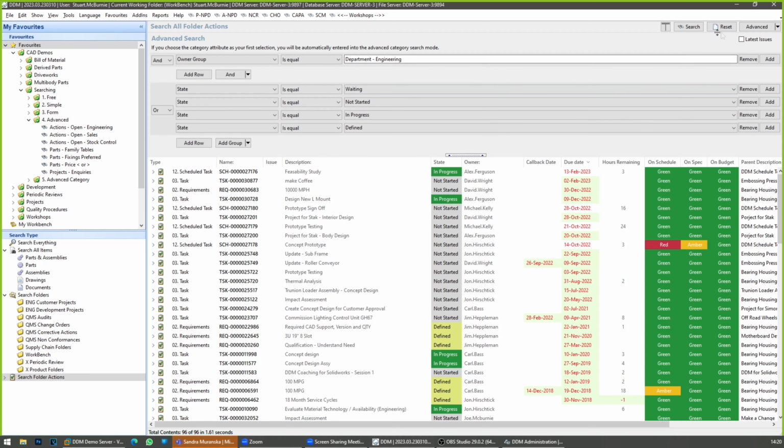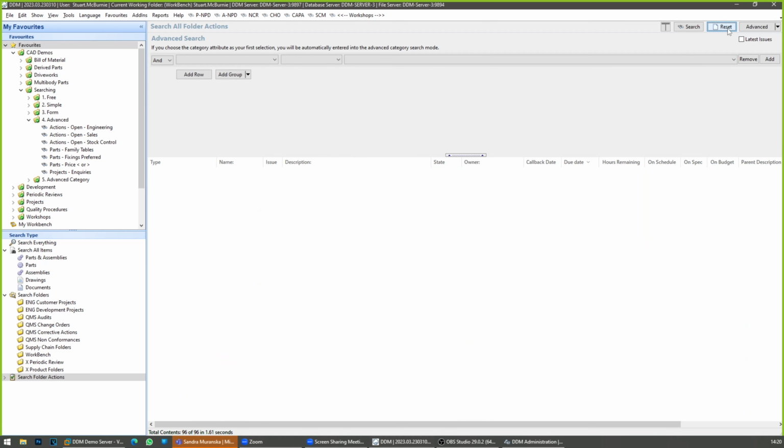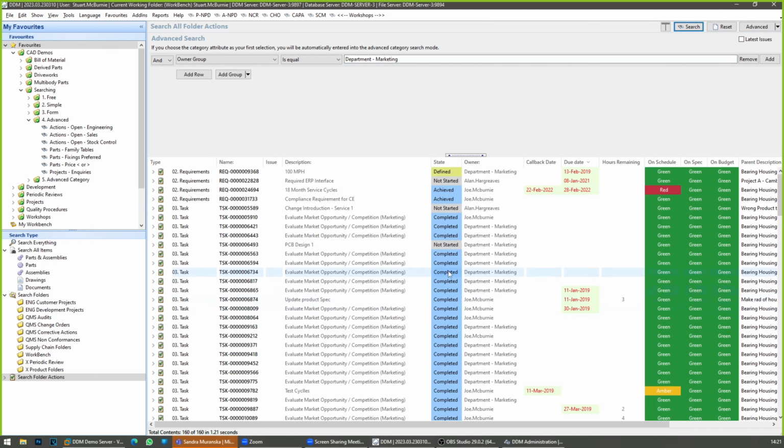What I should do is clear the screen. The way that you build this up is you say where the owner group is equal to department, let's say, marketing. If I run that query, it will give me everything. But as you can see, we've got things that are completed and archived that we're not really interested in.